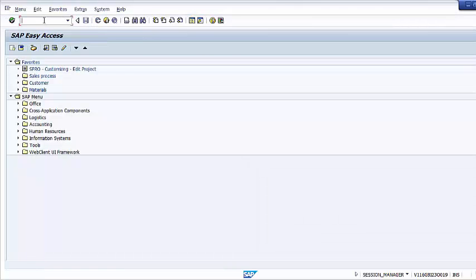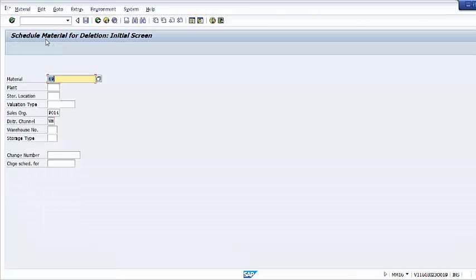We can use transaction MM16 for flag for deletion. If any material master is to be discontinued, we can flag it for deletion using this transaction code. We can specify a material master number, optional sales organization or distribution channel, and press enter. Okay, delete distribution channel and sales organization.